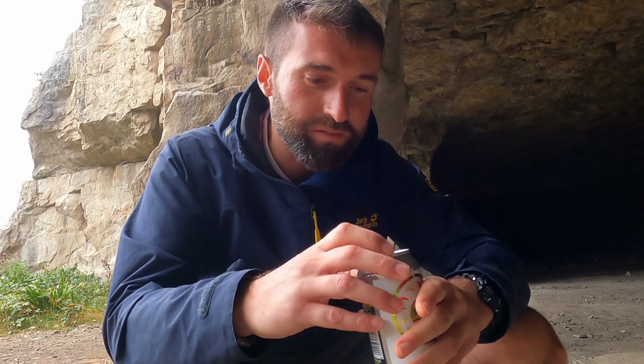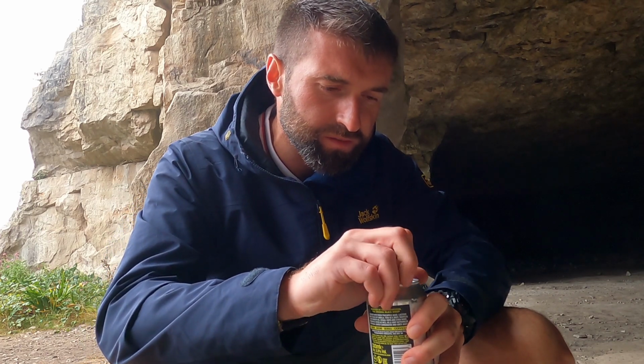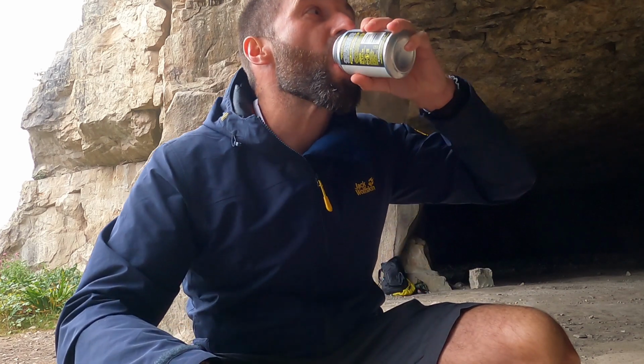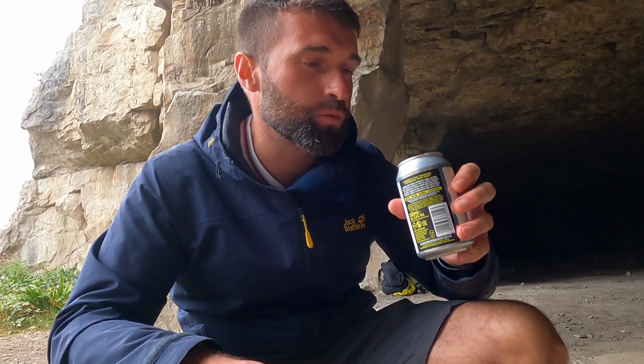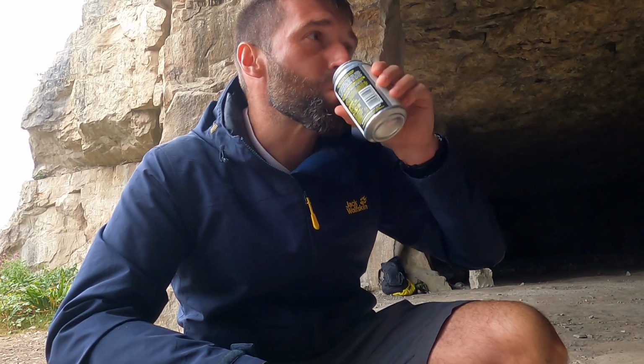Pineapple milkshake IPA. I wouldn't even drink a pineapple milkshake, so goodness knows what this is going to be like as a beer. Oh, very sweet. Do you know what? That's actually not bad. I have just done in excess of 25 miles walking, so that first beer always hits the spot, but that's not bad. It's a damn sight better than that jam roly-poly and custard blooming beer I had last time. It doesn't taste like pineapple or milkshake. That's alright. I'm quite happy with that. Well done, Black Sheep. I'll give that a 7.5 out of 10.